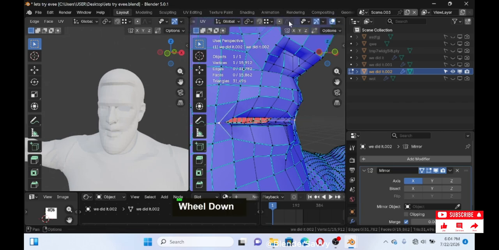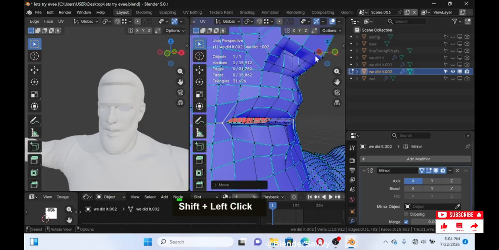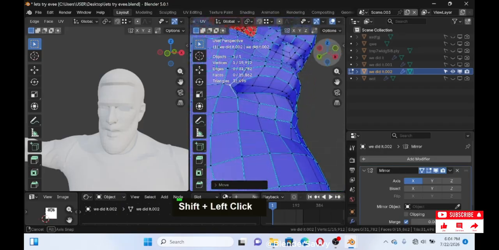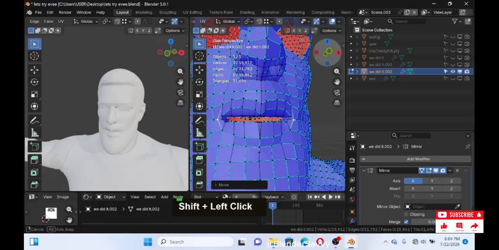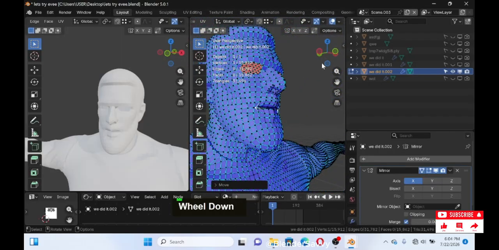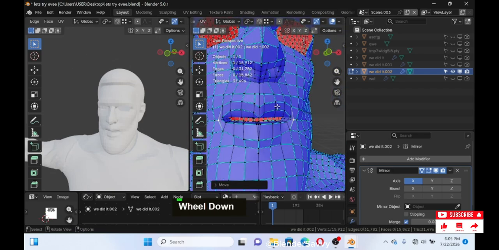I think I have, oh yeah, this guy, G X Shift. I don't want to slide too much. I don't know if I got this mouth shape correctly.